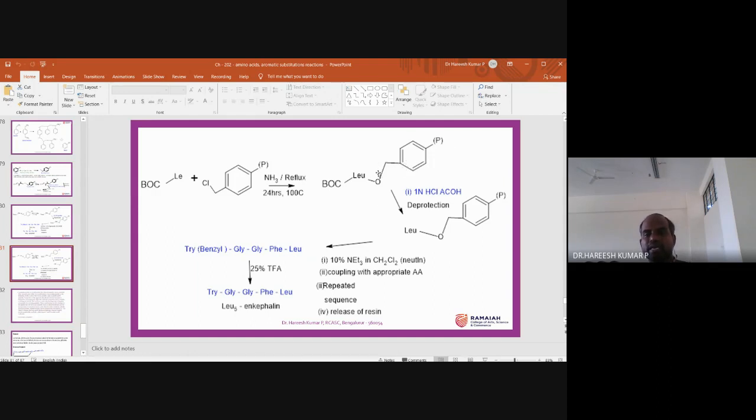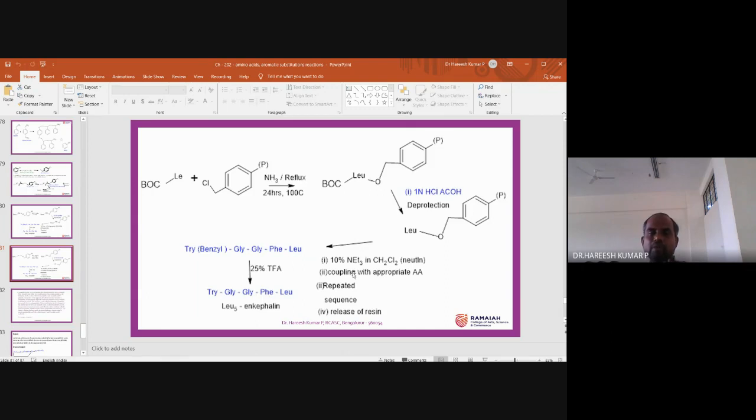This was treated with 1% HCl. The 1% HCl is for deprotection of BOC. So the obtained one is leucine with a free NH2 group. Look here, there is no BOC. BOC is deprotected in this process, so NH2 is free now. This NH2 reacts with the C-terminal, the carboxylic group of the phenylalanine. In the reaction mixture, N-protected phenylalanine was taken and this solid supported leucine was added.